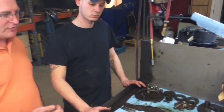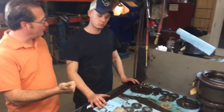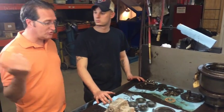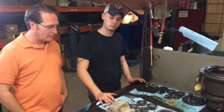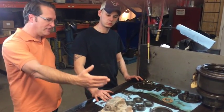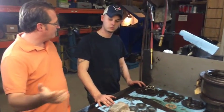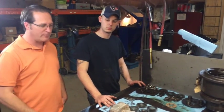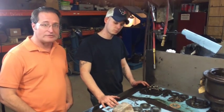We talked about rebuilding before. You guys sell new final drives, rebuilt replacement drives that are already on the shelf ready to go. But you can also ship your drive here and Travis will tear it down — free estimate. He'll go through each individual part, go through all the hubs, and come up with an estimate and send it to the customer. The warranty on a rebuild is one year parts and labor.